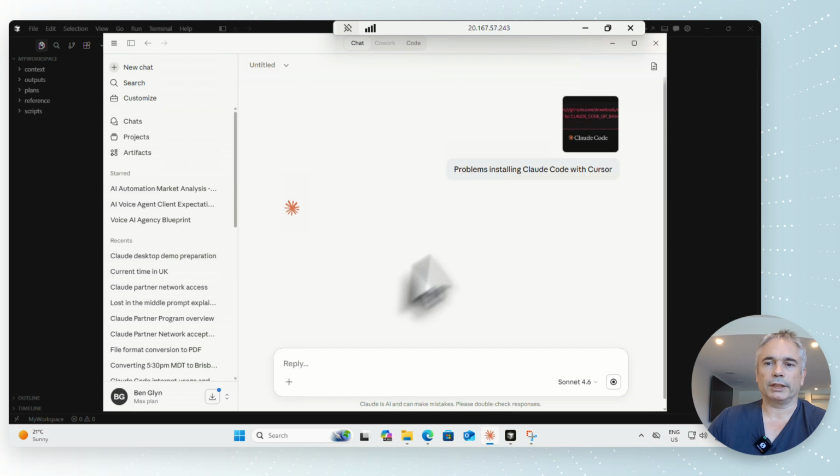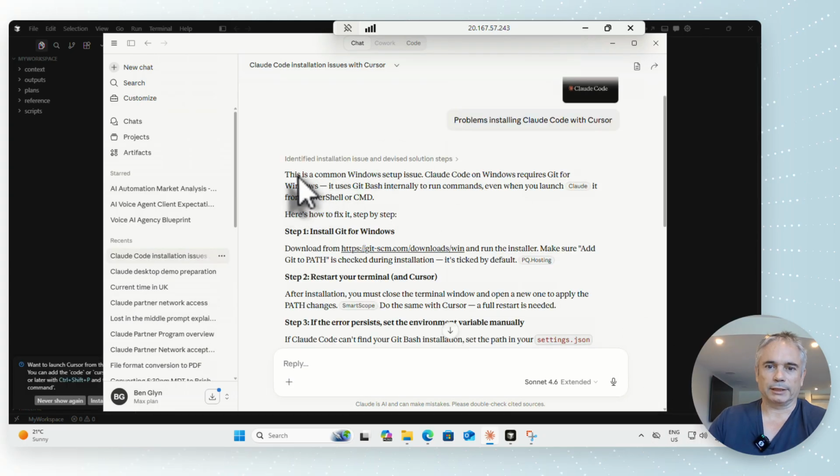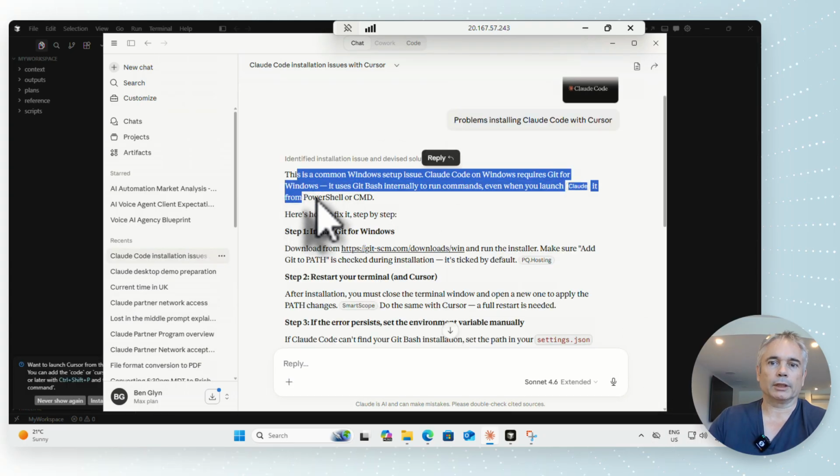And if you just get in the habit of this, whenever you're using Claude Code, if you don't know something or there's an issue, you just type in a message and it will tell you what you need to do.